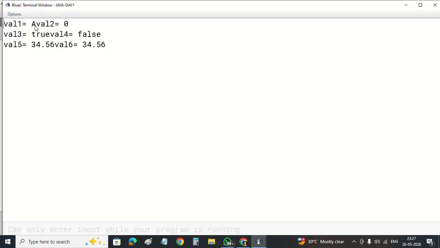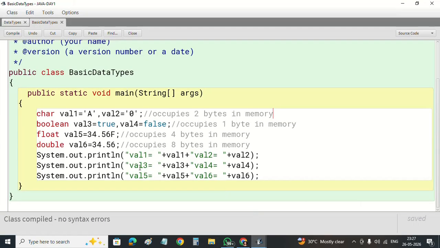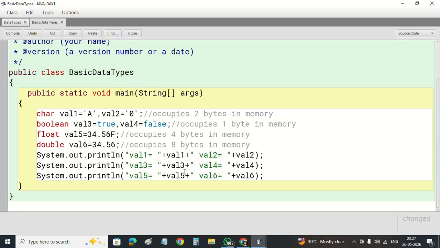See, val1 is A, val2 0, val3 true, val4 false, val5 34.56, val6 also 34.56. So val5 is a float type of value, val6 is a double type of value, but when it is displayed on screen, the f is not displayed. But when we store the value in a float type of variable, we have used the value followed by f to indicate that this value is not a double type of value, but basically a float type of value.